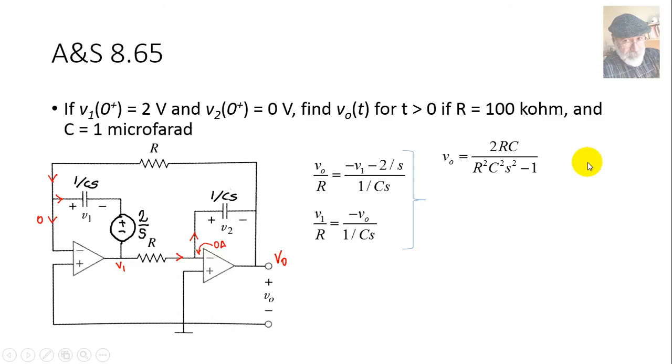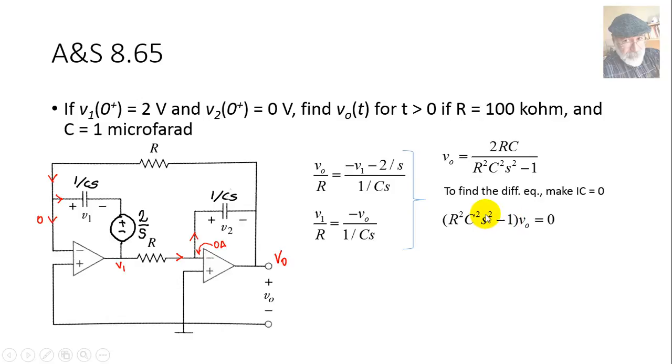The Laplace transform of the output voltage of that combination of op-amps, resistors, and capacitors. To find the differential equation, because the exercise says find the differential equation whose solution is V0. Well, to do that, all we do is zero the initial conditions in the circuit, and then if this is 0, this 2 is 0, and we are left with this differential equation.